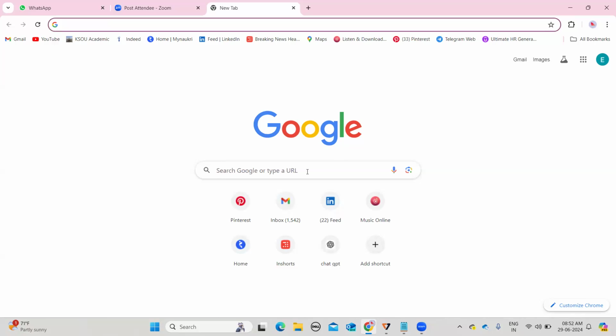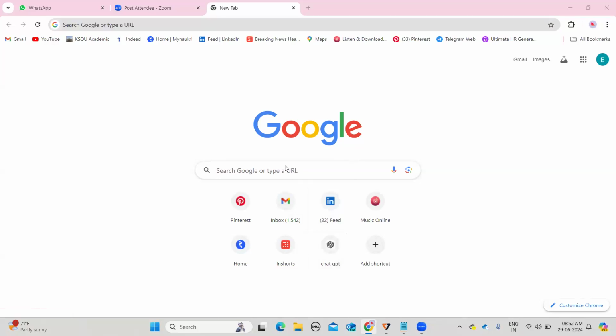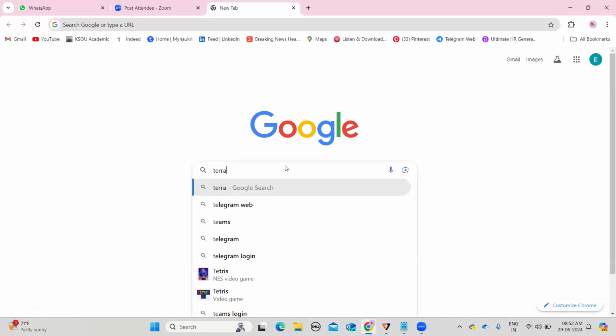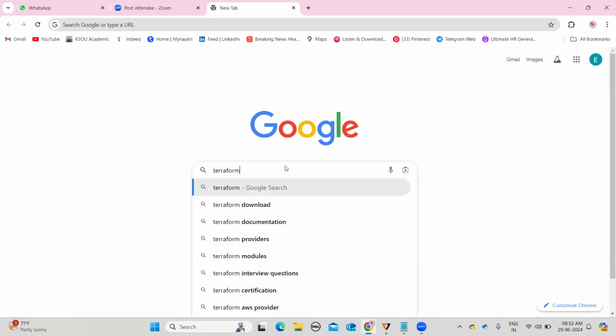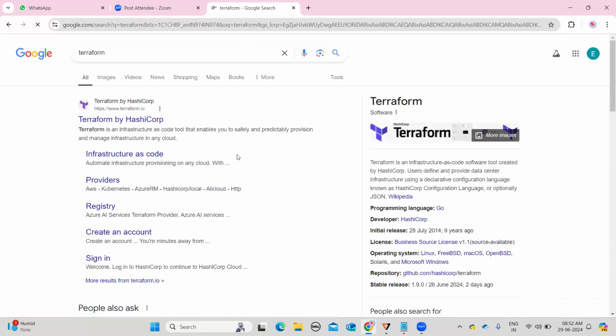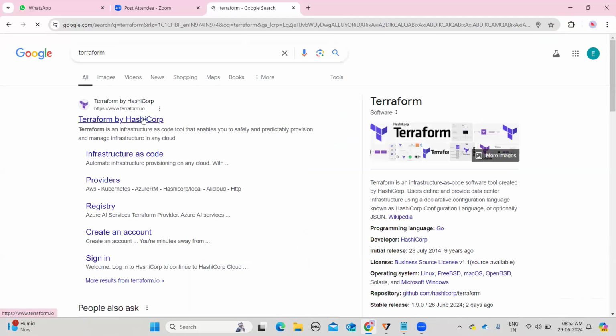Do one thing, Madam Ishwari. You can go to Google, and in the search box type Terraform. Click on that first link.